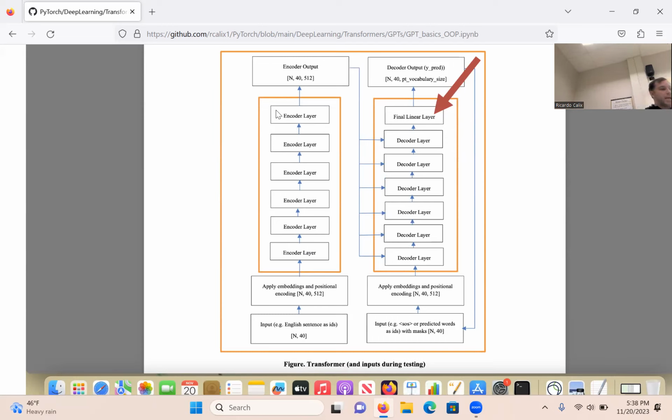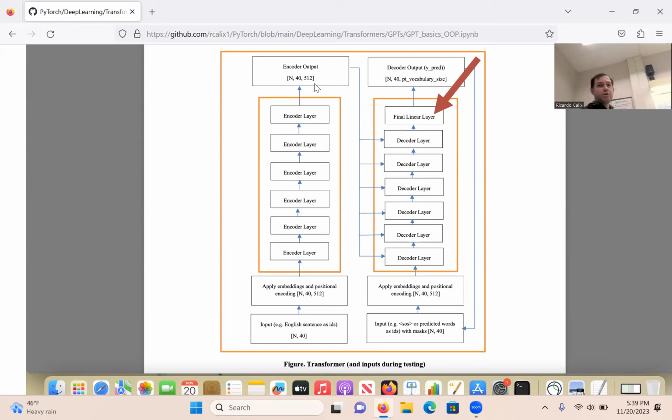But at the end of the day, a lot of these things are just what? X times W plus B, and you get a Y. And X times W plus B, and you get a Y. They're just very deep. That's what we're going to get at today, and how the transformer works. All right, so the input goes through here, and then you get an encoding. The encoding is not something that is meaningful to a human. It's something that the transformer just learned.